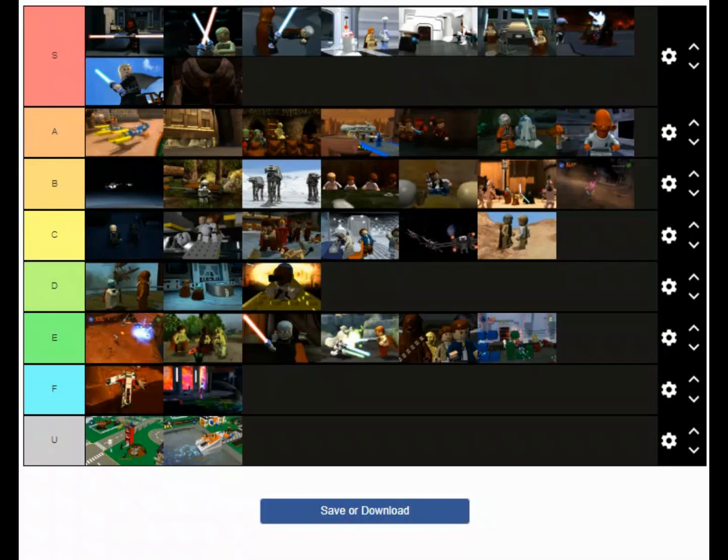The worst levels are both from Attack of the Clones, these being the Bounty Hunter Pursuit and Gunship Cavalry. They are terrible levels. I know a lot of people would think Gunship Cavalry is worse than Bounty Hunter Pursuit, but Bounty Hunter Pursuit for me is just a far more dull level. At least Gunship Cavalry has some stuff going for it.